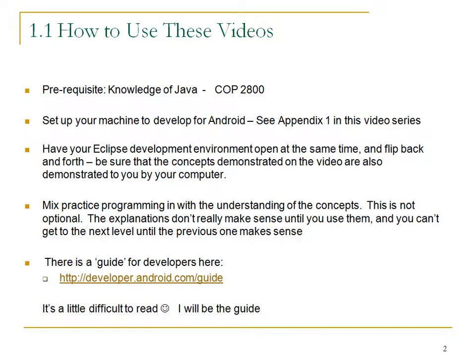So the first thing you want to do, other than listen to this introduction, is to set up your machine to develop in Android. And all of the demonstrations that I'm going to do in these videos are using a PC with Windows, and you don't have to use that environment. You can set up your machine if you are using a Linux-based machine or a Macintosh-based machine. So once you get started with writing code in Eclipse, there's really not that much difference between your development environments. Eclipse looks very much the same in all platforms.